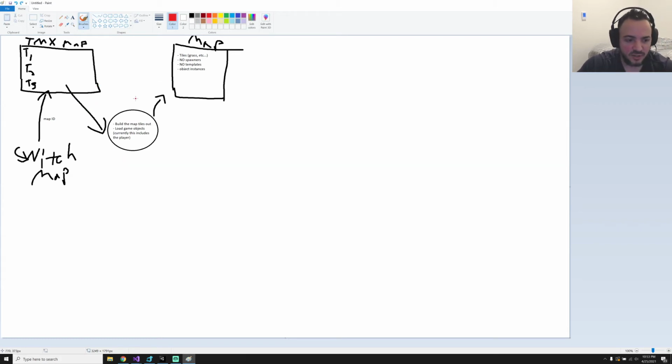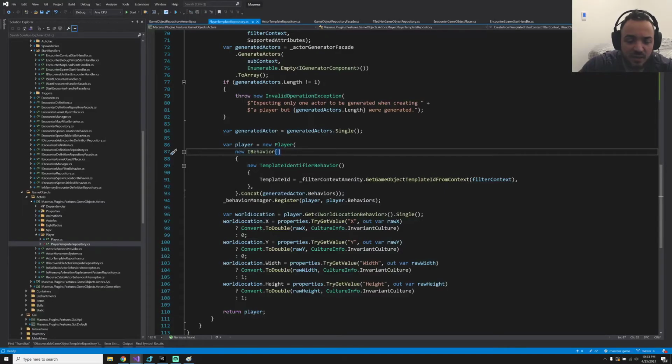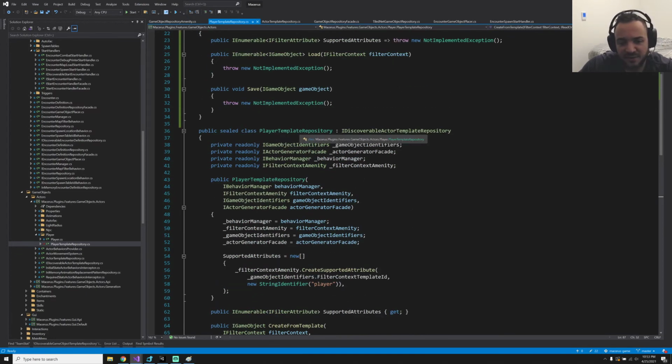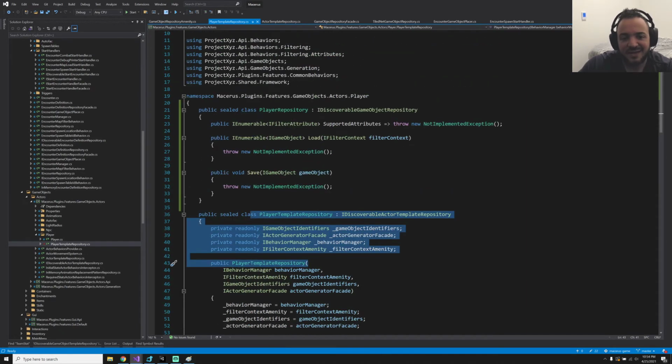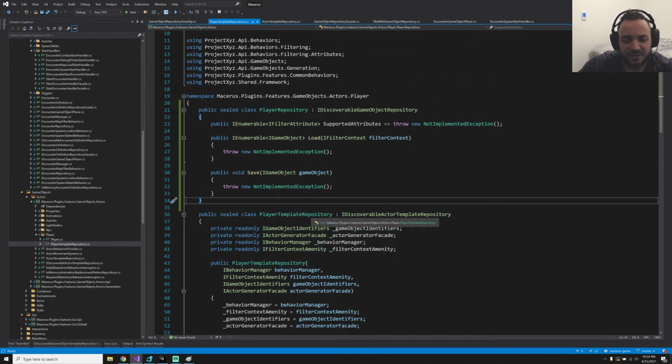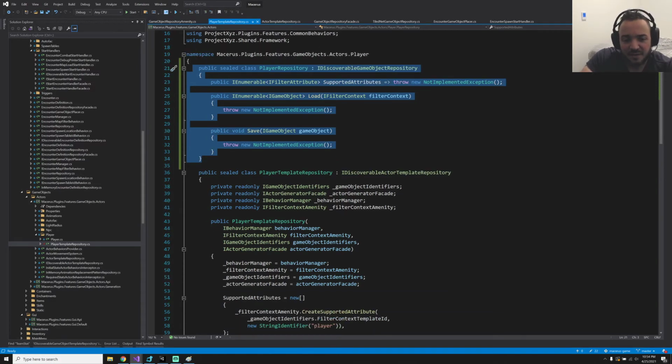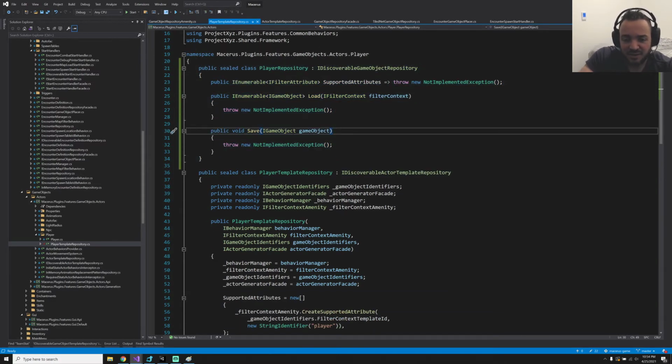I mentioned there's a repository, or I guess a factory in this case, and a facade pattern. So we quickly looked at one of the things behind the facade, calling it a template repository. The names are a little bit in flux right now. You'll notice, like I mentioned, I just added this. This should actually be player template factory now, because it's not actually getting anything from persisted. Anyway, that's just a quick renaming thing that was happening.